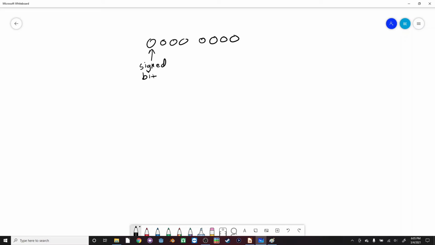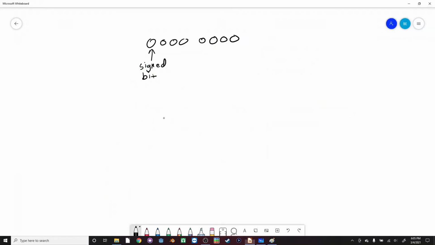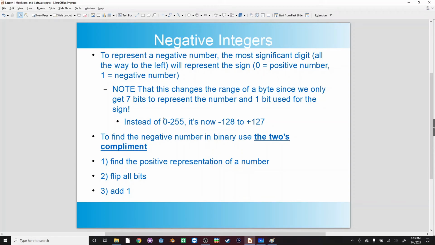You can do something in programming where you define your variable to be uint, which is unsigned, which means this bit is not going to determine whether or not it's positive or negative. It's actually going to influence the number. But look what this does. When we use this bit as the sign bit, we can no longer use it as a number. That means we are left with 7 bits for a numerical value. The weird thing is we can still get 256 values, but now they're from negative 128 to positive 127. It almost seems as if there's more negatives than positives. But that's because zero is considered a positive number in most cases. In reality, zero isn't positive or negative, but in computing, it's a positive number.